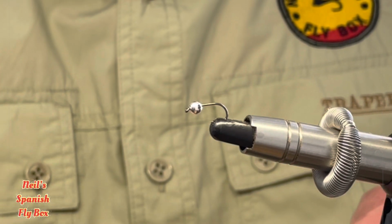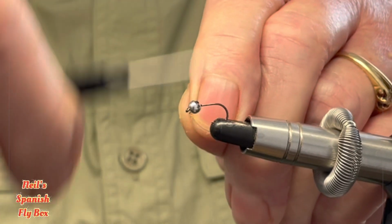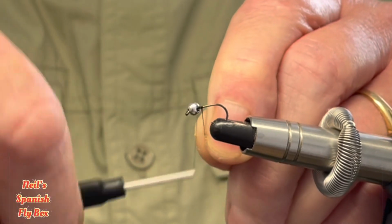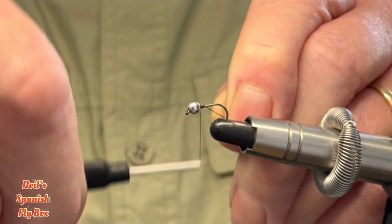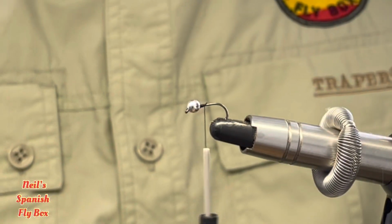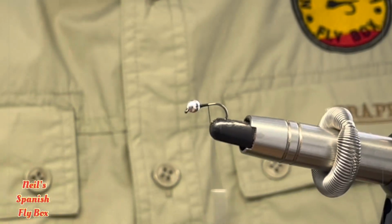I'm going to be using 6/0 black thread. Now it's clear that depending upon the depth and the force of the river, you may need something more than a 3.3 bead, and that may mean the necessity of putting lead underneath. But see how we get on with the 3.3.